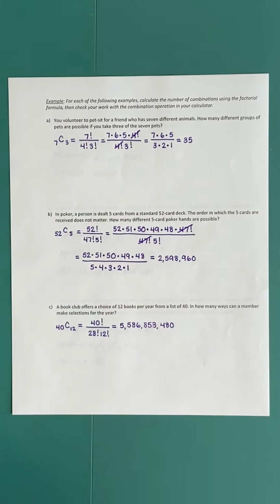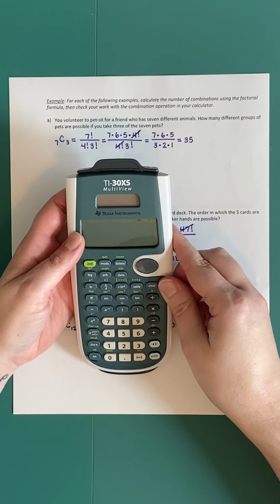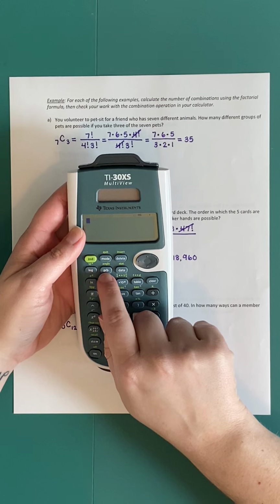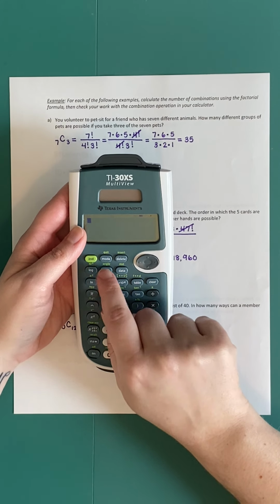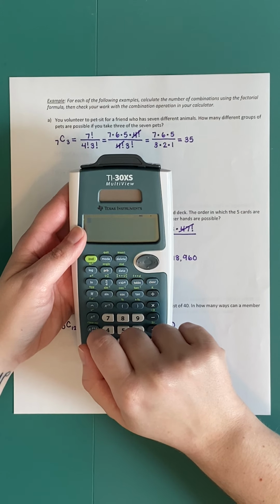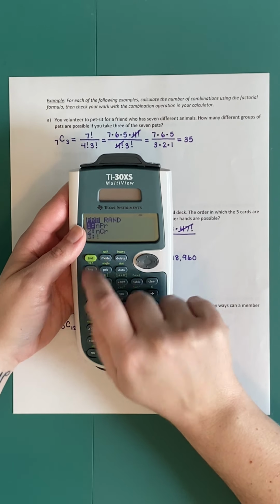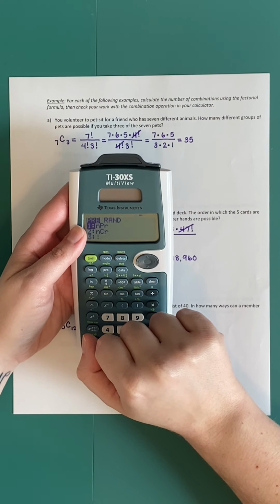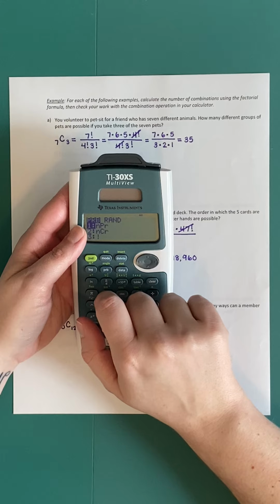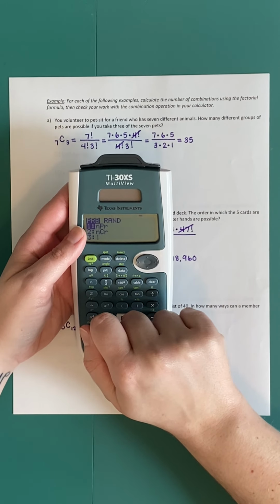Now we're just going to do this on the calculator. So if you're using the scientific calculator, remember the permutation button is going to be under PRB, so we hit that button and then we can find that. That's also going to be where the combination button is. So if you click PRB, option 2 is nCr, so that's going to be our combination button. Now remember, in order to use this, we have to type the N first, then we choose this option, and then we type R.